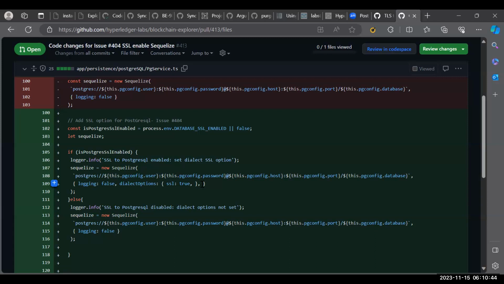I don't know if enabling this feature will throw an error saying it does not trust the certificate. Setting SSL true will force it to expect an SSL connection, but it may start complaining that it doesn't understand who is serving this certificate.